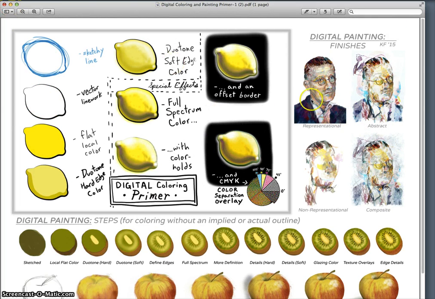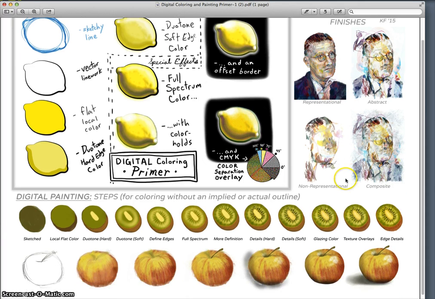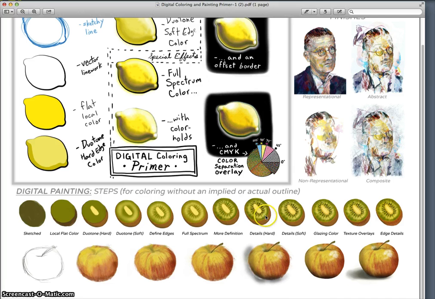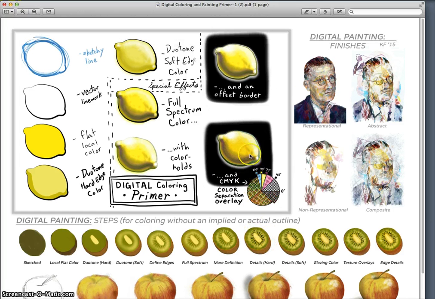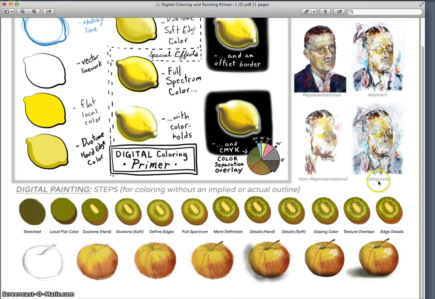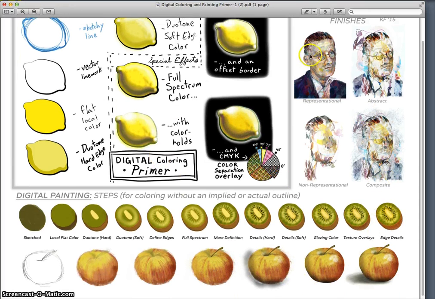And digital painting has no kind of flat color to it because all the edges are very transitional. Even if you start blocking with local flat color, by the end, everything gets kind of softly graded because there's no outlines defining everything, like on the edges of this kiwi or on the skin of this apple or in the colors of this man's face.